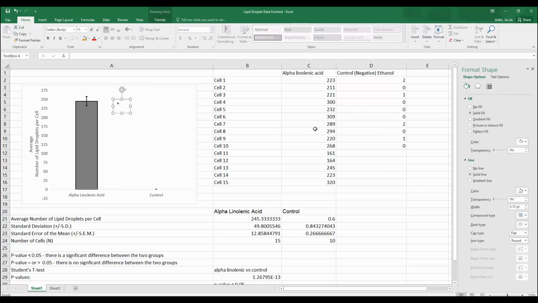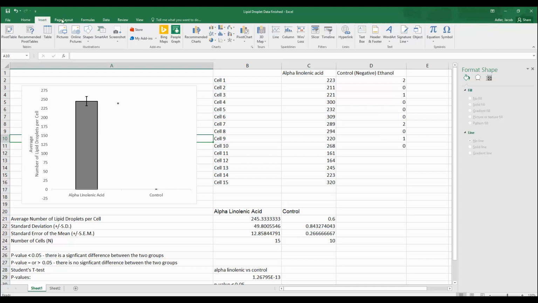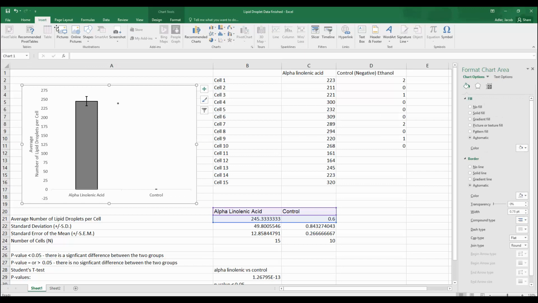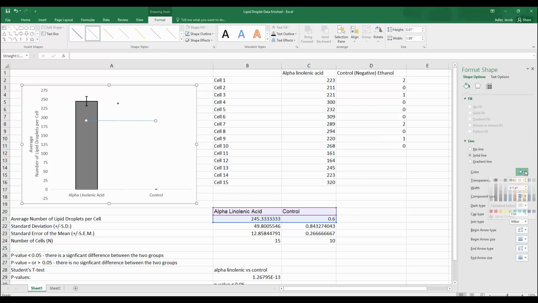That's pretty standardized in the field. And so if it gives you that weird box, you would say no fill, no lines, because you want it to look professional. And so then what you want to do is insert a line. So to do that, we can come in and insert a line. And so you have to actually click on the table, but you can do format, and then I can bring in a line here. And we want to make sure it's level. I like to go from the center to the center. You can do it a couple different ways. And then we can change that to black. I like the width to be the same as their lines, just for consistency purposes.